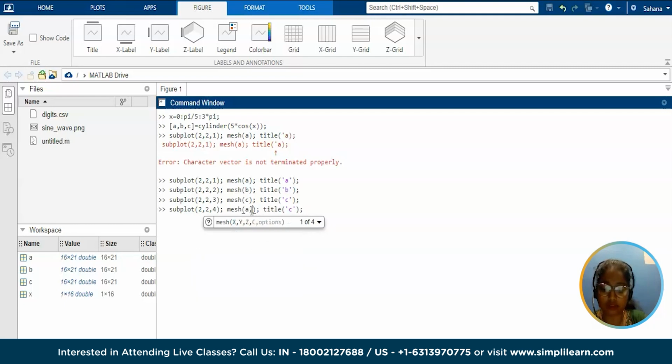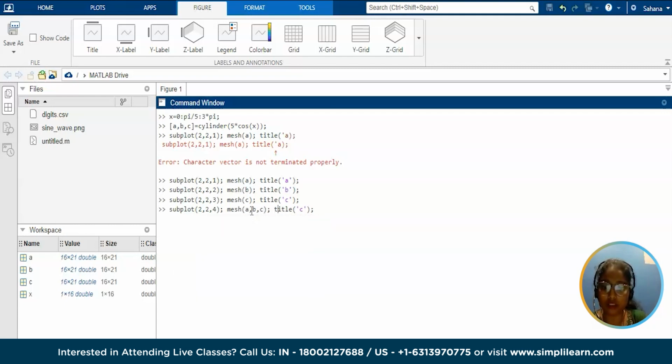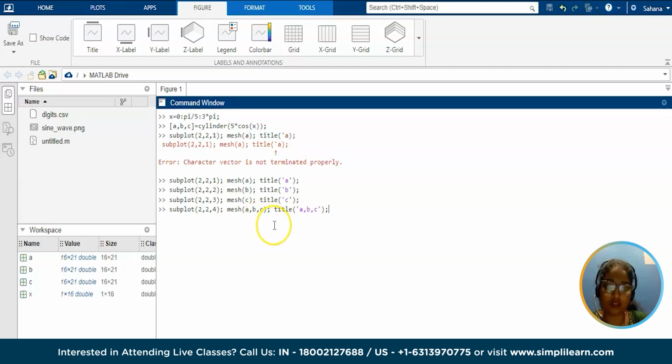I'll give all the variables, that is A, B and C all together, and the title will be the same, that is A comma B comma C.